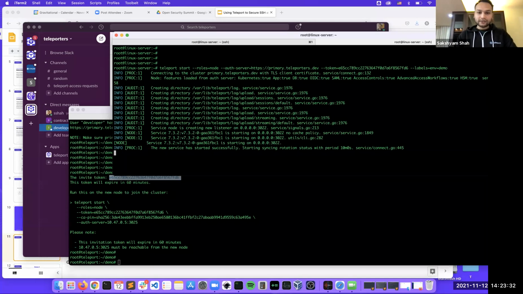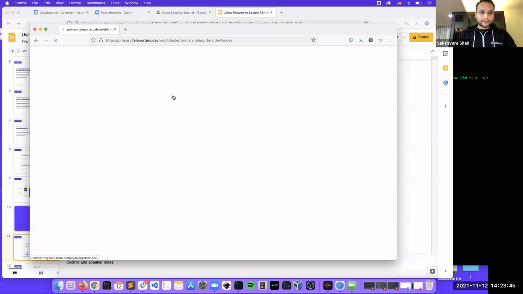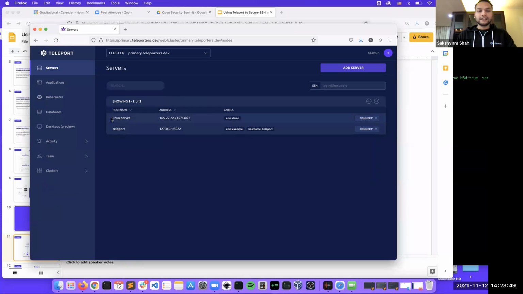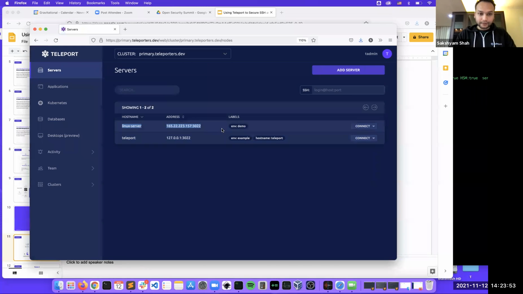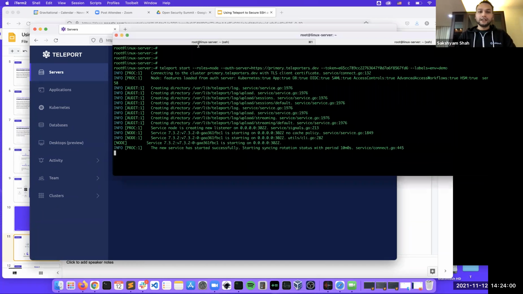After issuing this command, this server is already connected to the Teleport cluster. We can also verify this. So this shows that this Linux server is already connected to the Teleport cluster.